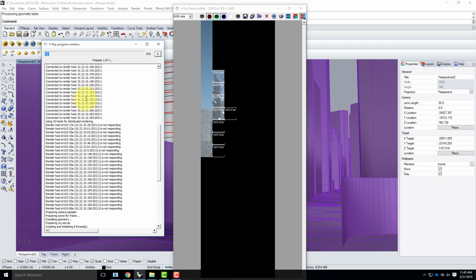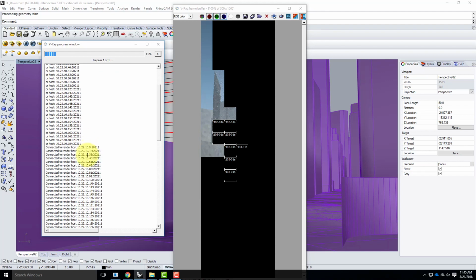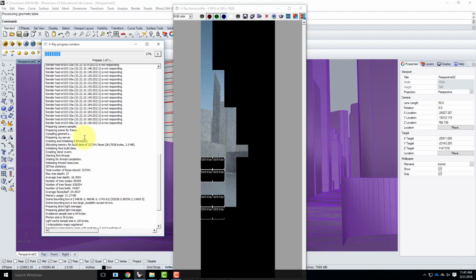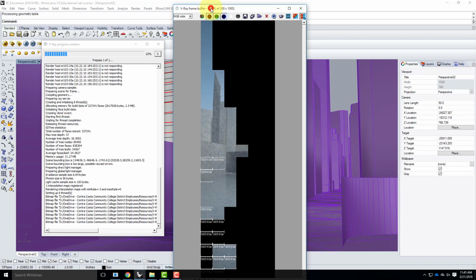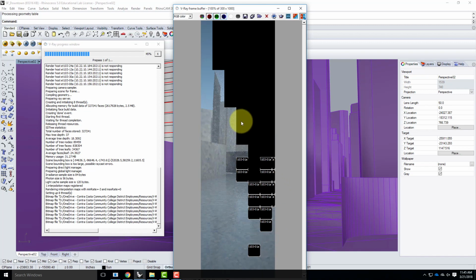And so here, it's saying, let's see if I can find any other hosts that are available. So it's going out, and it's connected to some. Some of the hosts are saying, nope, I'm not responding, so it's skipped those particular hosts, and then it's moved on. It takes a while for the other hosts to get picked up. So as you're looking at your little threads that are happening, you can see that most of mine, actually all of mine right now, are saying ET103-01A. That's my computer. I can see up here that it's 01.